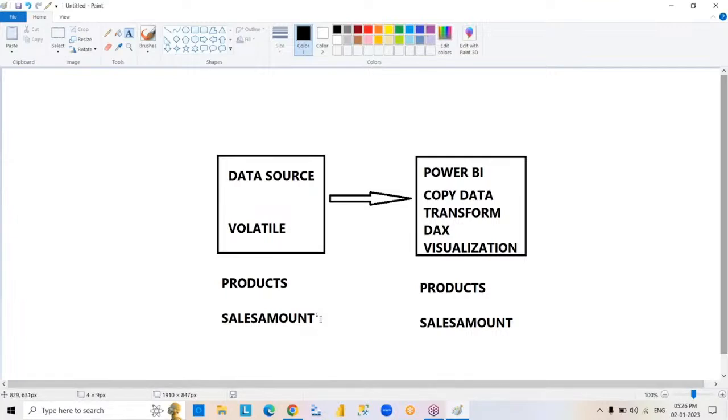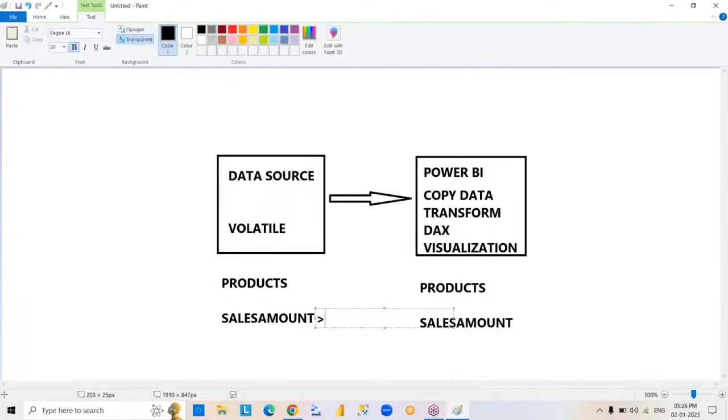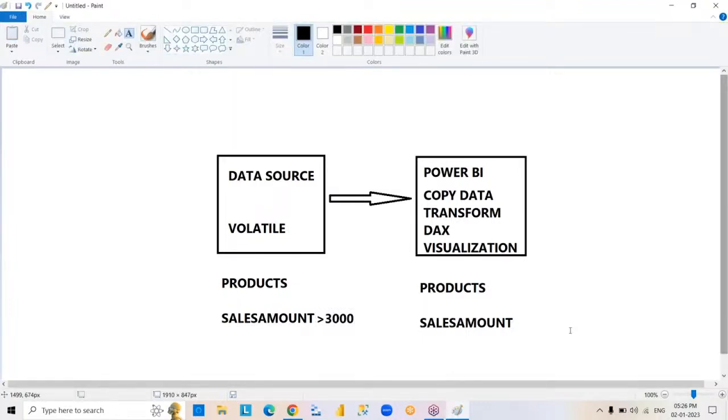Suppose sales amount is greater than 3,000, then only copy.